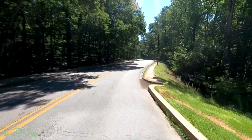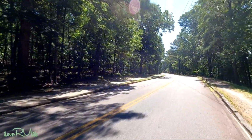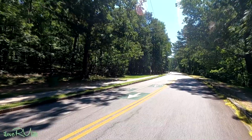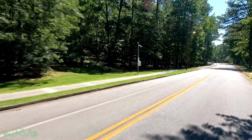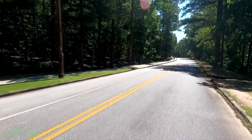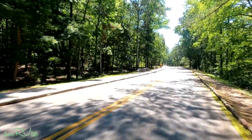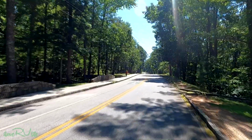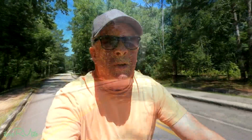As you get closer to where all the attractions are, the area changes quite a bit. So you can see here they've got walking trails, sidewalks and things like that. And this whole side over here is one way. And this side of the road that you're seeing to my left is dedicated to bicycles and pedestrian traffic. So that's nice. That's really nice. And you just see a lot of people taking advantage of this today too. I can see why. It is just a stunning middle of July day.